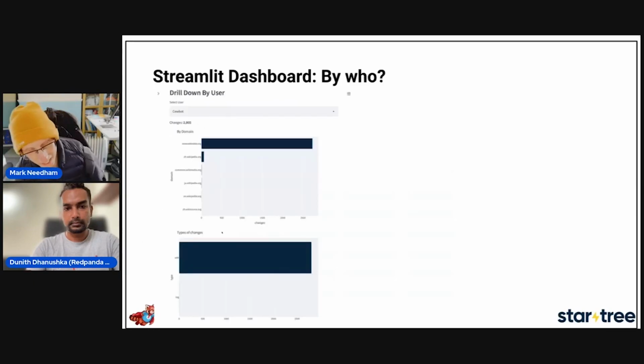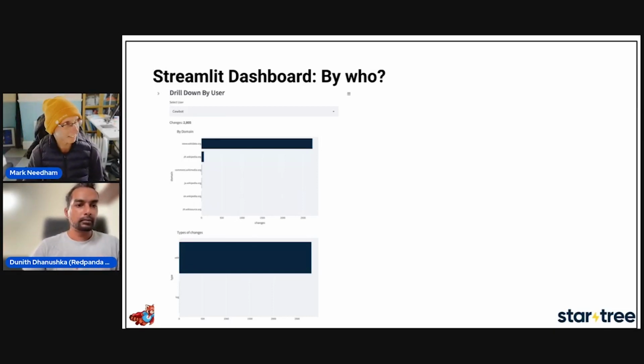And then even more, we can go down and have a look at the individual users and see which domains they're changing. Most of the stuff these automated bots are doing is on Wikidata, right? They're doing, I guess, some sort of automated updating of the factual data that the Wikimedia folks are keeping track of. And then finally, you can get the types of changes. So there's edit, there's log, I think there's create, and then there's a couple of other ones as well.